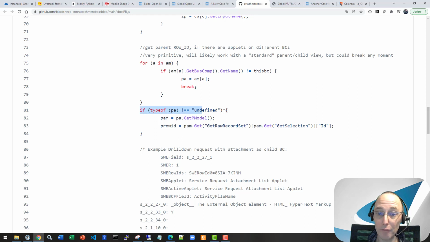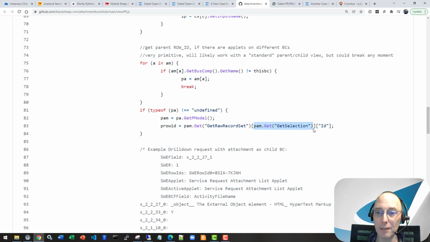Now if we have a parent applet, we get its presentation model, and we get the row ID of the parent record, because we also need it in that URL. It took me a while to figure that out, to be honest. From the parent applet model, we get the raw record set, because that always has the row ID. So the raw record set is really your friend here.